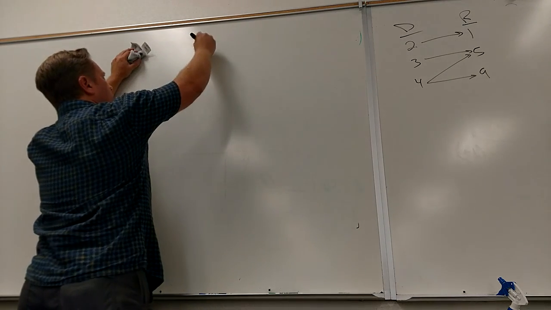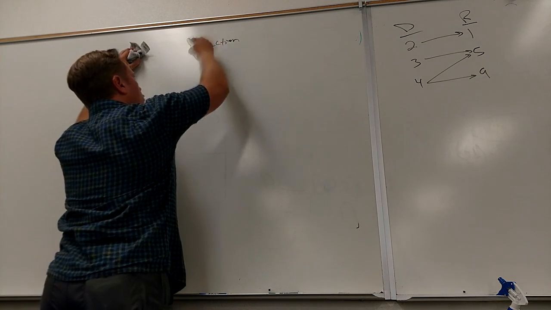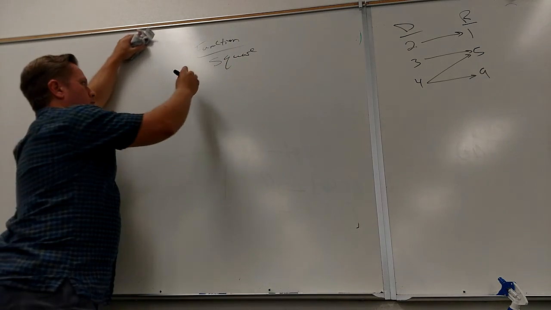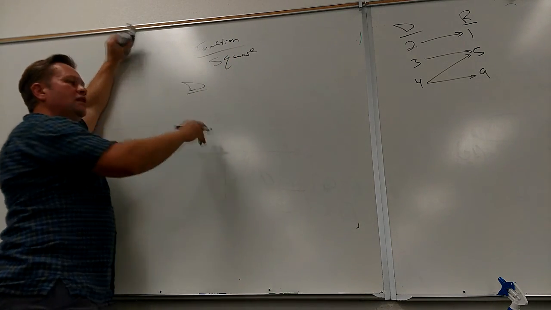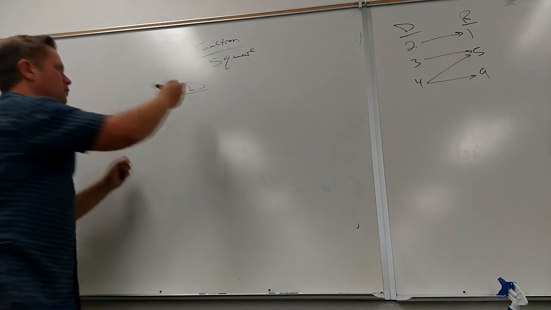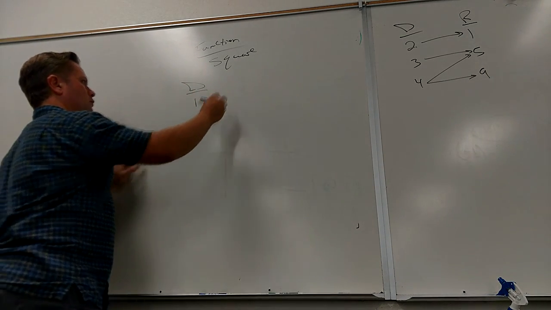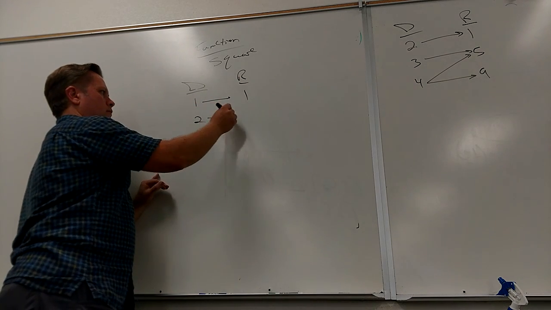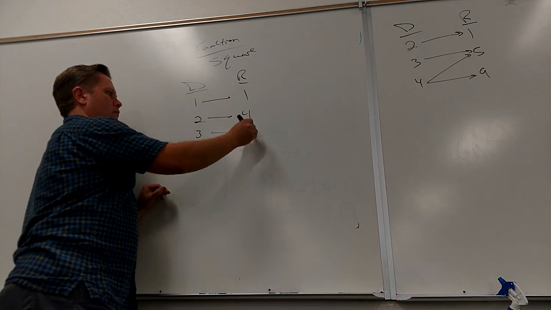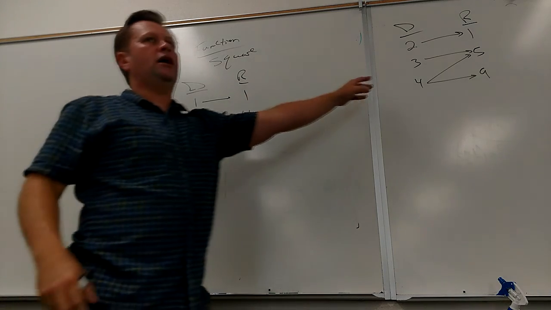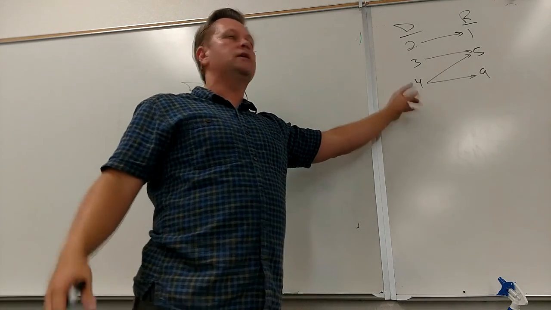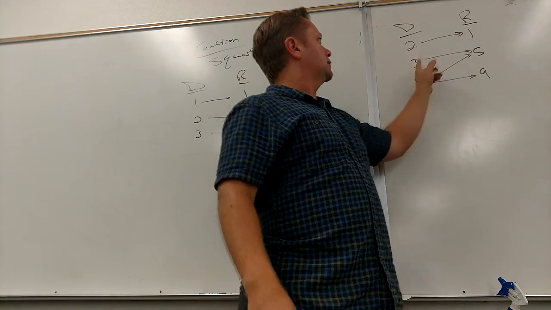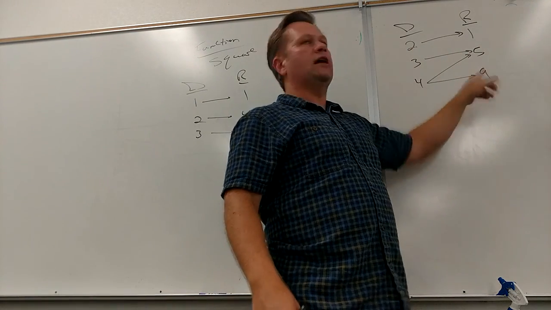If my function was the square function, it squares everything. Right? It's this function that squares what's put into it. Where would these go? What would the range be for this? 1, 4, 9. Okay, so this picture, I didn't tell you what the function was. I'm just telling you what it does. It takes 2 to 1, it takes 3 to 5, and it takes 4 to 5 and 9.